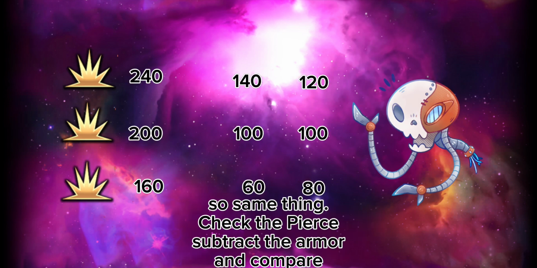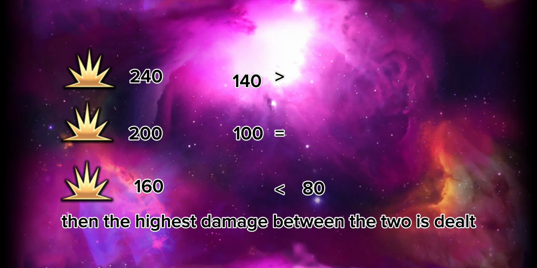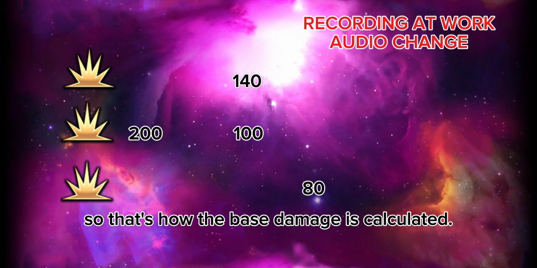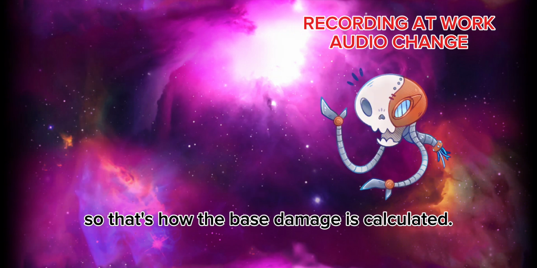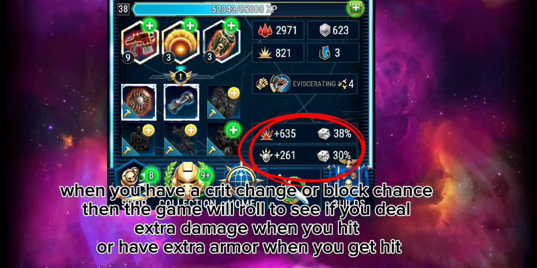So, same thing. Check the pierce, subtract the armor, and compare. And then the highest damage between the two is dealt. So that's how the base damage is calculated. Now let's talk about crits and blocks. They work the same as each other, but for opposite reasons. When you have a crit chance or block chance, the game will roll to see if you deal extra damage when you hit, or have extra armor when you get hit.